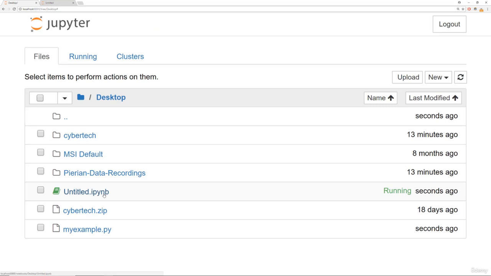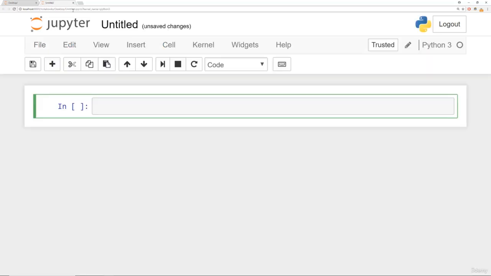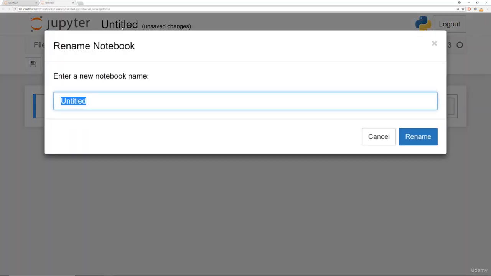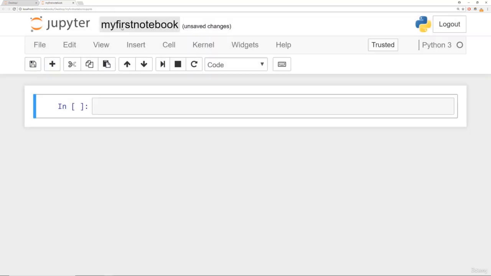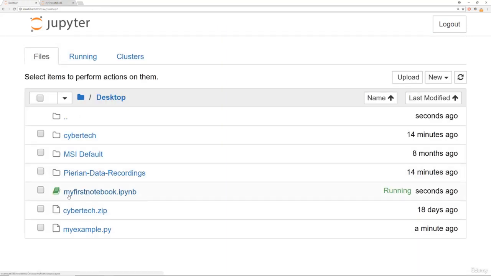That stands for IPython notebook file. Jupyter Notebooks used to be called IPython notebooks, so they kept the file extension name. And if we want to change this name, all we have to do is go back to this tab, select untitled, and give our notebook a new name. So we will say my first notebook, hit enter, and we've renamed the notebook as well as the actual file. You'll notice now it says my first notebook with the .ipynb extension.